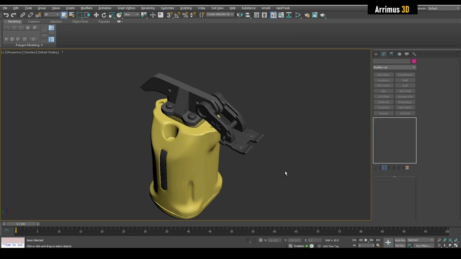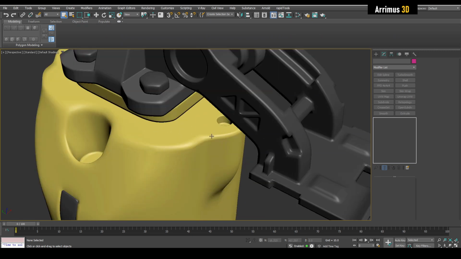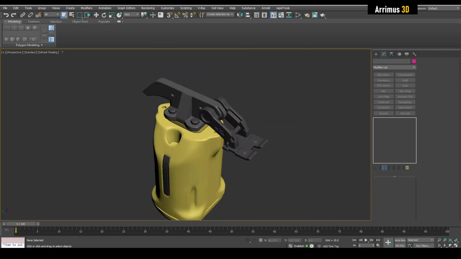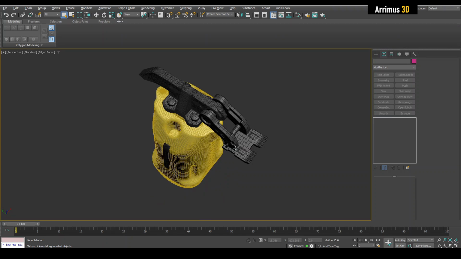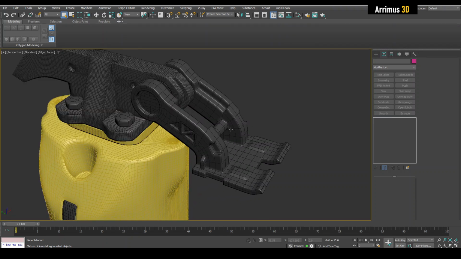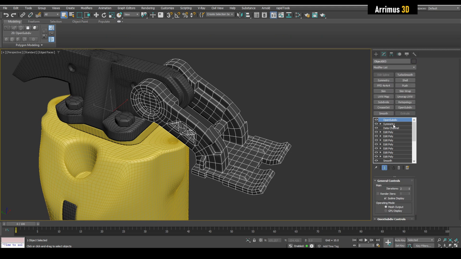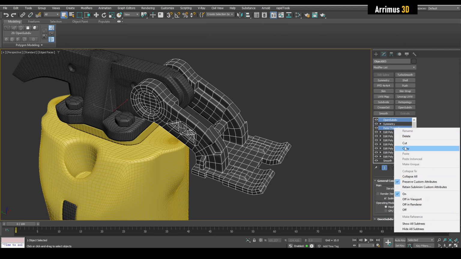3ds Max. Let's continue. So here's just my daily warm-up, just this random little object I made very quickly. And so this will be a starting point. First I'm just going to talk a little bit about the modeling process and what kind of process I use right here. I'll go ahead and make something from scratch, but I'll just copy, for example, OpenSubdiv and Data Channel.